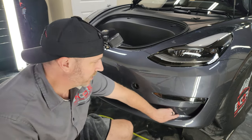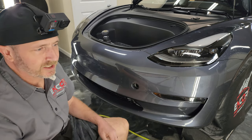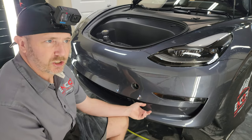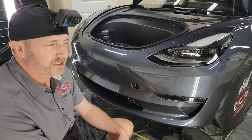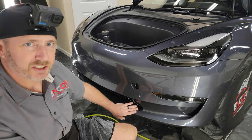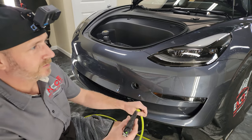So we want those edges to be down really good so that when we slide this material and butt it up to it real tight, it doesn't pop it up. Even with something like this, I'd normally let this cure for a while, and then move on to maybe do a hood. From the bumper, we always go to the hood. So I would do the hood, and then come back and put this piece on, but for the purpose of the video, I'm just going to go ahead and finish this on through.